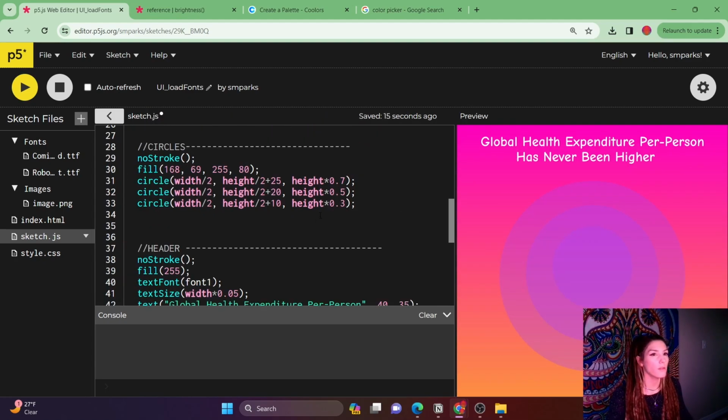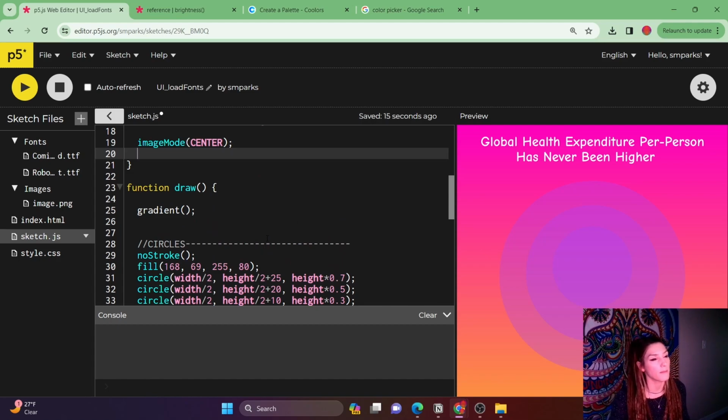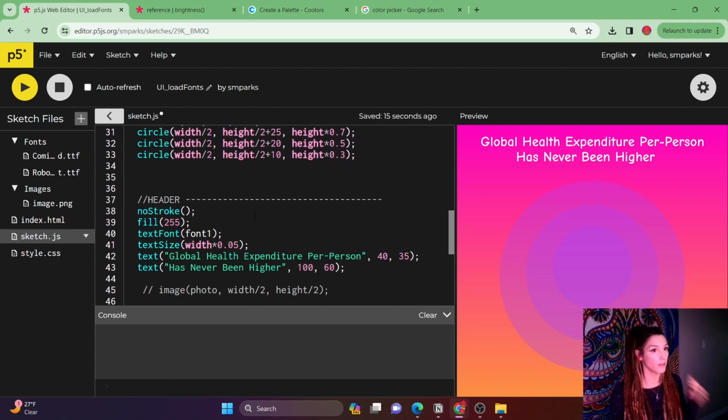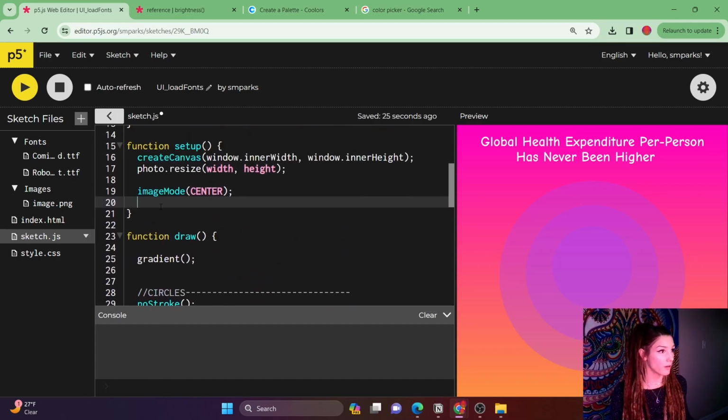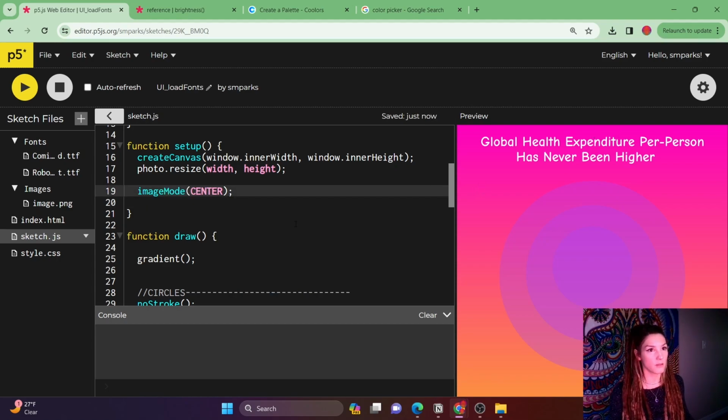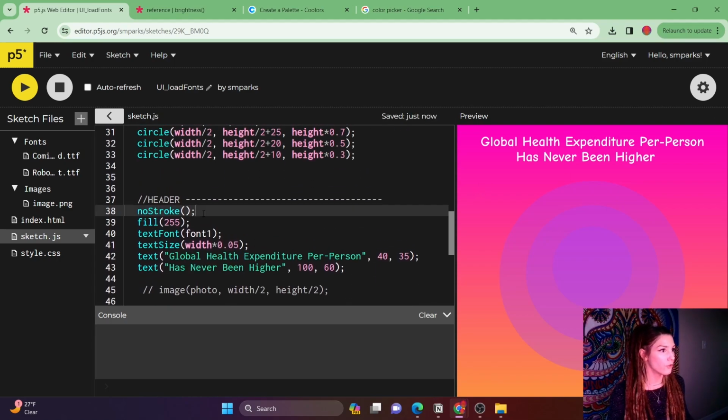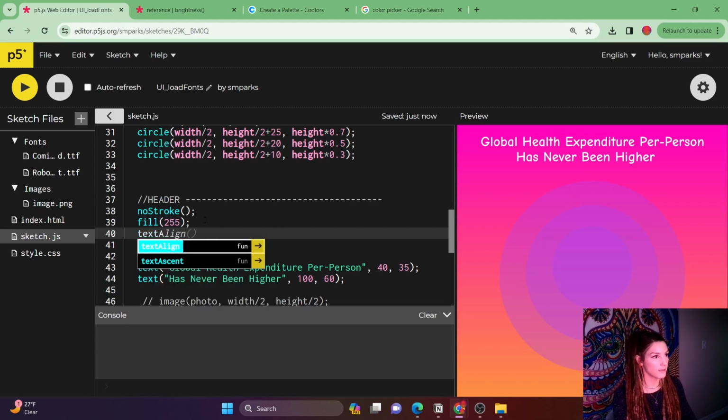So in order to do the same thing with the text that we did with the image and make it centered so it's easier to work with, you can do a function called text align, center.